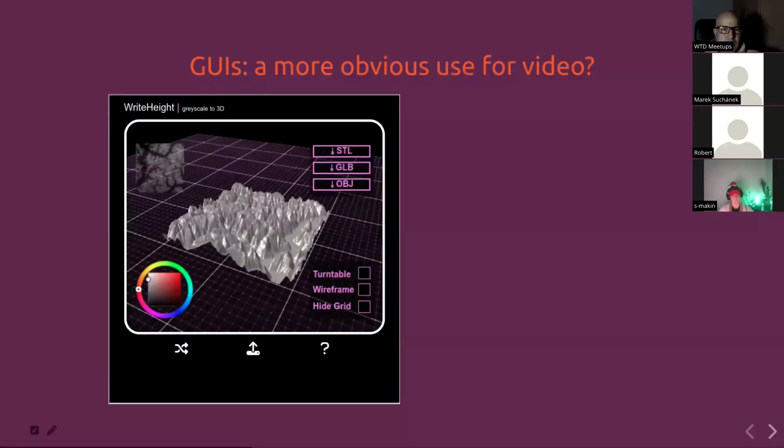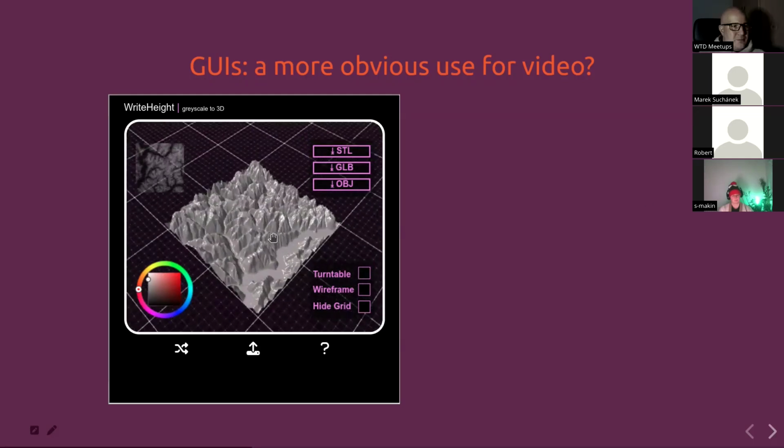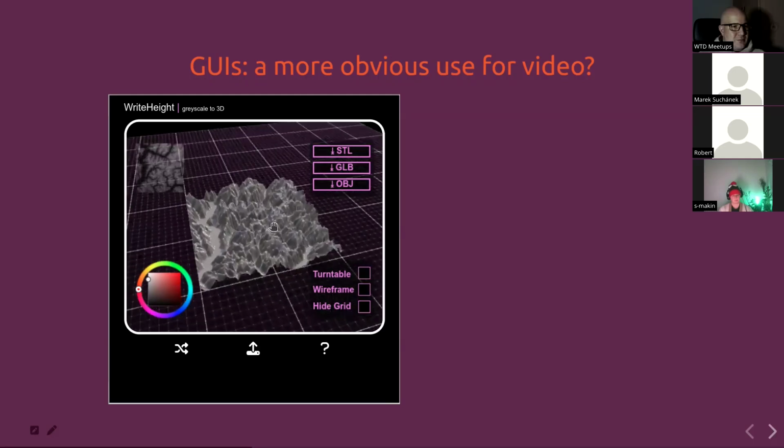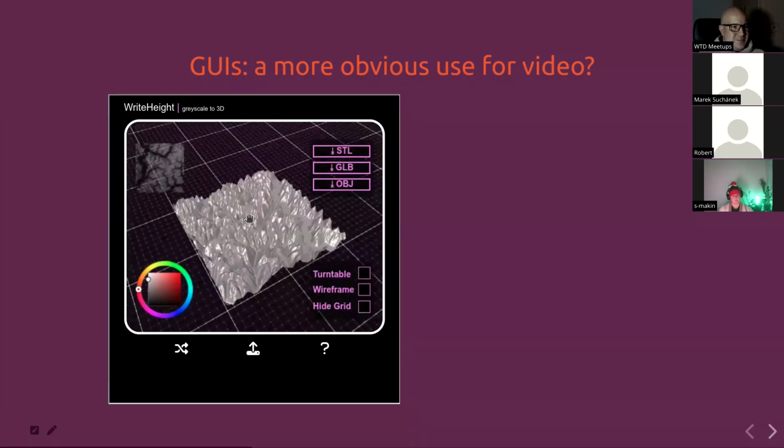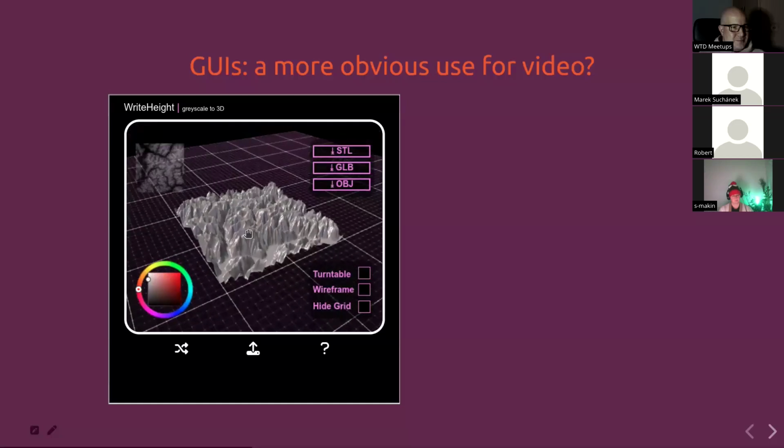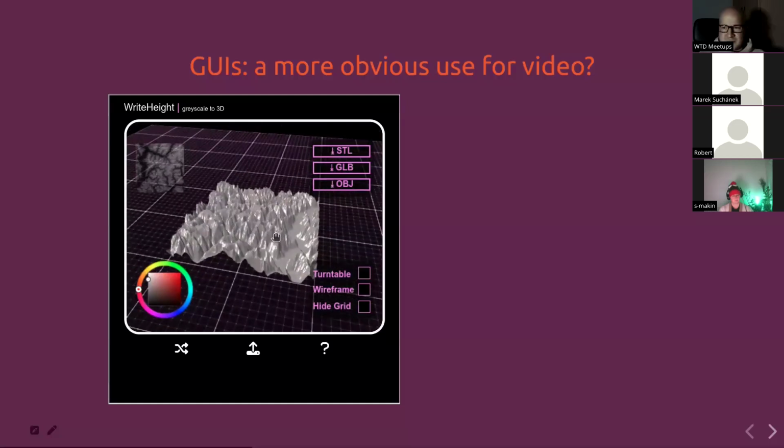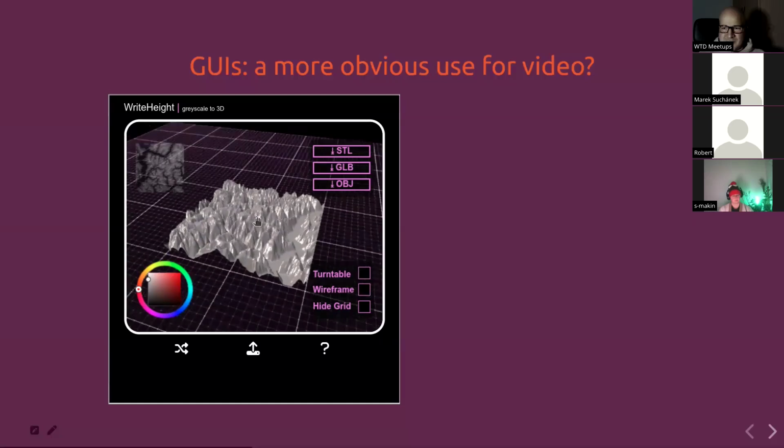Now, I've been talking so far about command line interfaces, and I think that's the more difficult argument to make. So when I was introduced, Airtum said that video and documentation is a controversial topic. I agree. But I think it's less controversial when we start talking about graphical user interfaces. And I really like using this graphical user interface as an example, because I made it. I'm not a very good programmer, but I made this very awkwardly a few years ago. And it works okay, and it's useful for demonstrating a very simple graphical user interface.